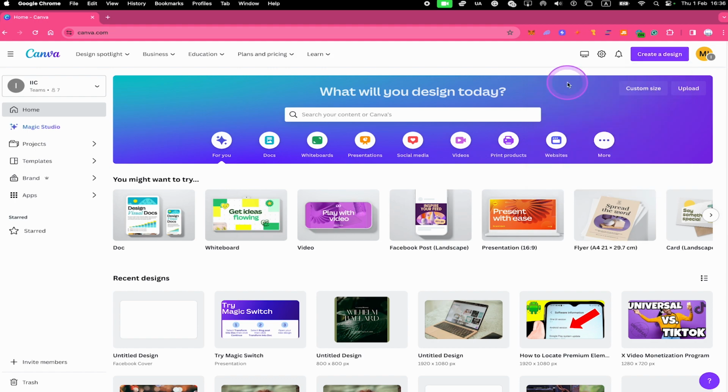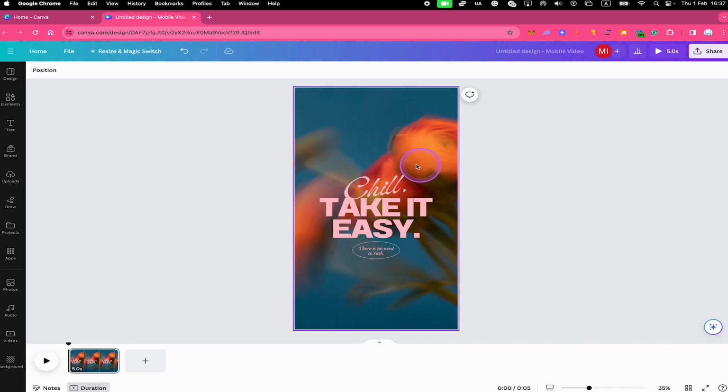Now for people with a Canva Pro subscription, here's how you resize your designs in Canva. First of all, click on your design and then in the upper left corner of the screen, click on Resize and Magic Switch. In the past this was simply called Resize, and then for some times this was only called Magic Switch. And to make it even more confusing, at the current time it is called Resize and Magic Switch.